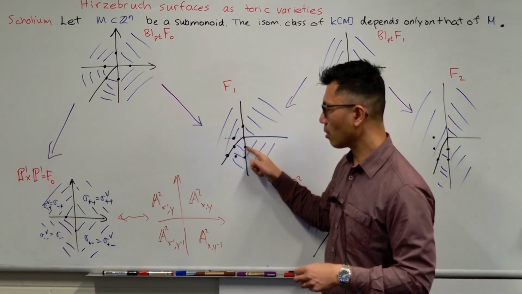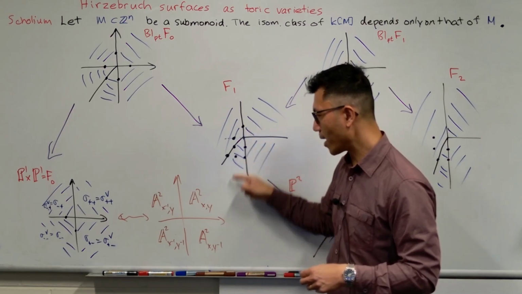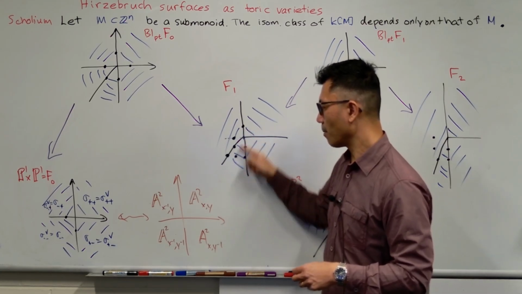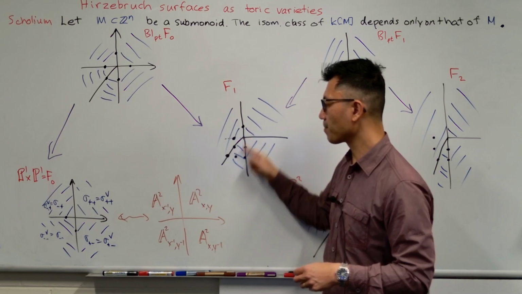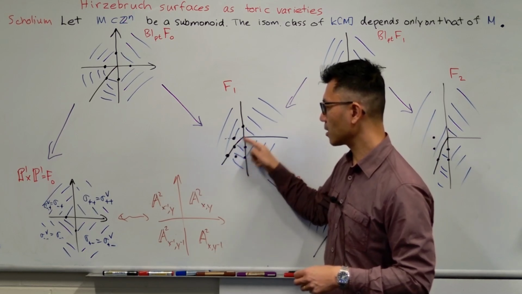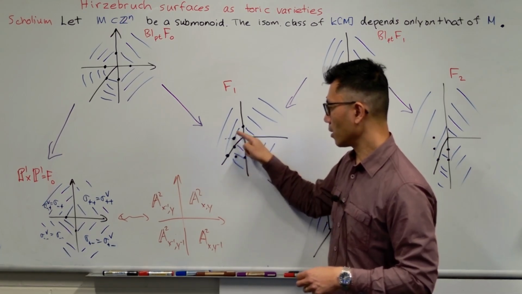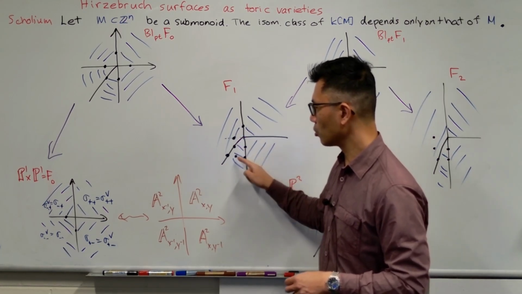So if we want to blow up, we need to add in an extra ray, an extra face, by breaking this up into 2 cones. And then this will go through this lattice point here. So you add this to this, and you get this one here, which is -1, -2. Okay, so you do that.